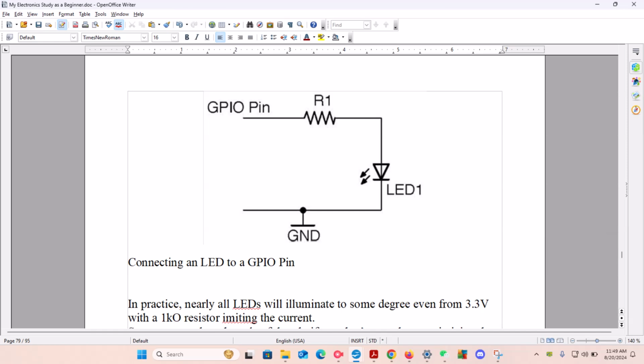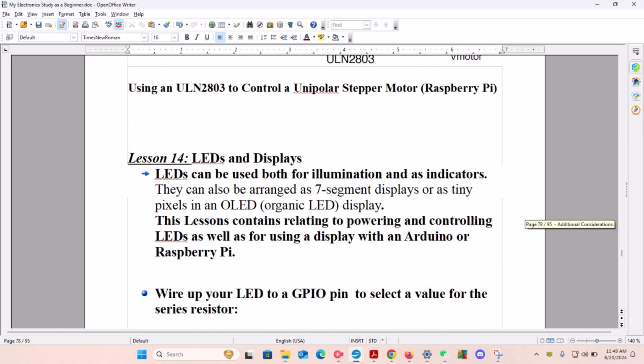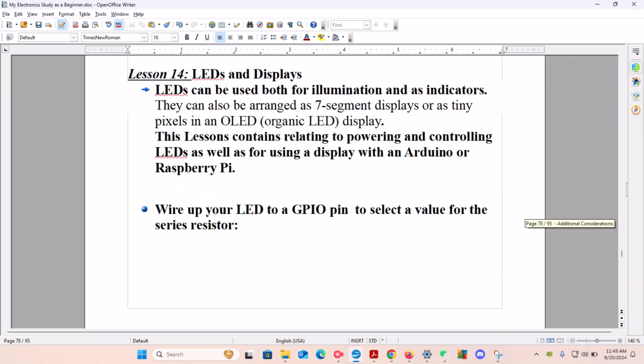And basically, your most basic thing is to understand that GPIO pin, which is general purpose input output pin going in, goes to a resistor to limit the current flow in terms of its voltage, and then the current is directed by a diode, and its power powers up the LED, and after that, whatever's left over goes to ground, so as not to fry the circuit.